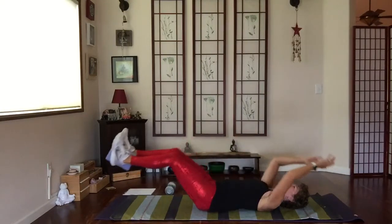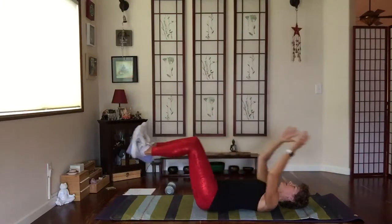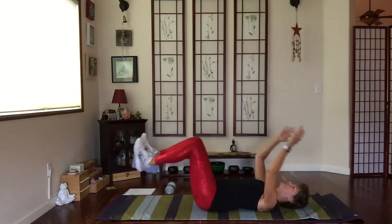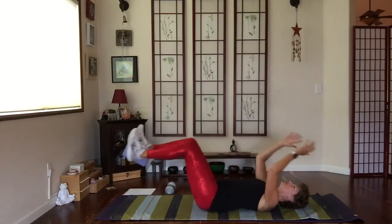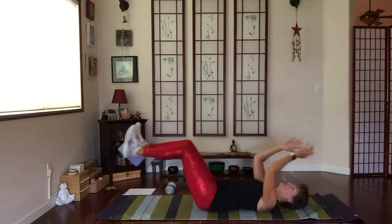The reason is that especially in our yogic breathing, we try to draw the abdominals in on the exhale. And so we're making use of that breathing pattern here. So let's do that 4 more times, less if you feel like that's a little too much.